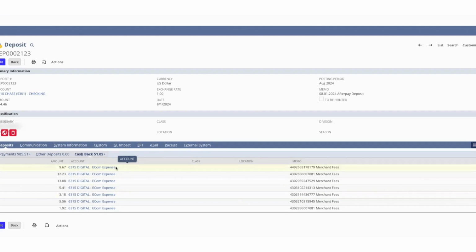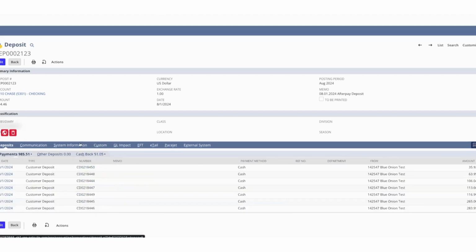You even get the benefit of us seeing this across hundreds of customers so that we know what a chargeback or a dispute fee or reserve looks like from Amazon Pay, even if you've never seen one before. You can see here this customer has elected to push these expenses over at a transaction level. So they have one line of merchant fee per customer deposit, but we can also collapse those and show you just one line per payout.